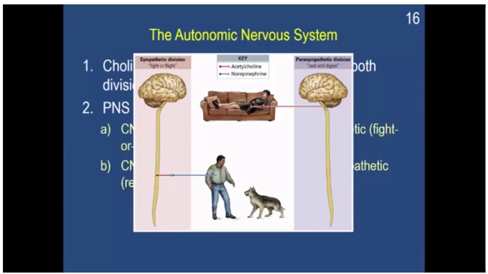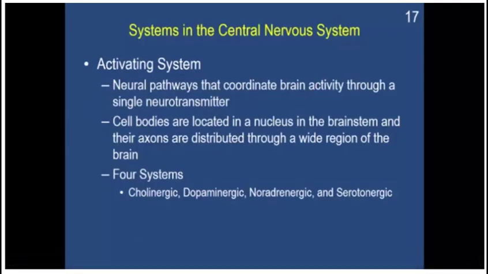So that's a unique way in which our brain can use neurotransmitters to drive behavior, and how our body adapts to change the message at our organ level. These next few slides, we're going to run through the different types of activating systems and the types of behaviors that they're often linked to. But remember, it's not a one-for-one ratio of how the systems have an impact.